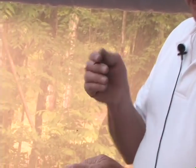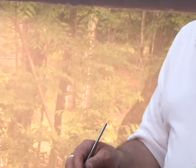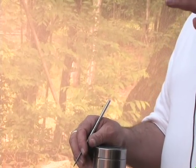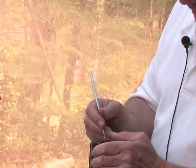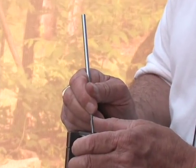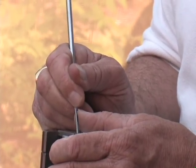Okay. And the method is, and I hope it works out all right, because everybody likes to be a success when they're demonstrating something. But every once in a while, things go wrong. And so I'm just kind of interjecting that now. Anyway, what I'm going to do is make a series of cuts using this tool that I've just shown you.